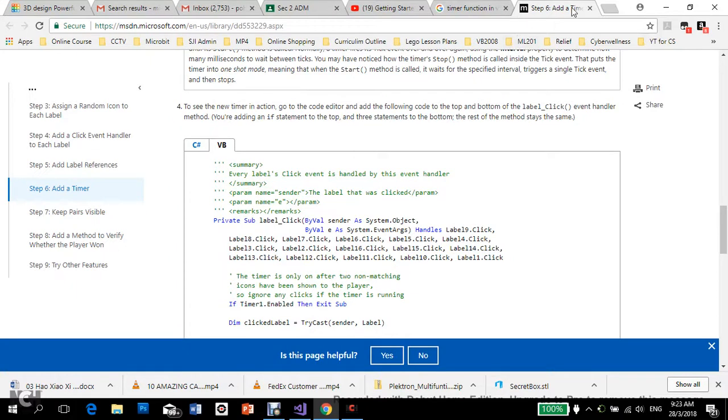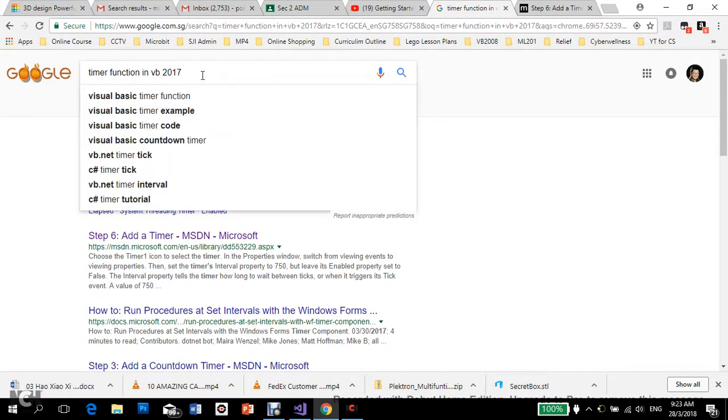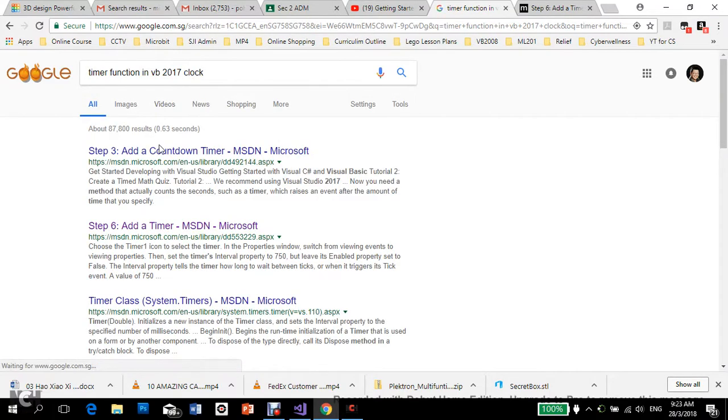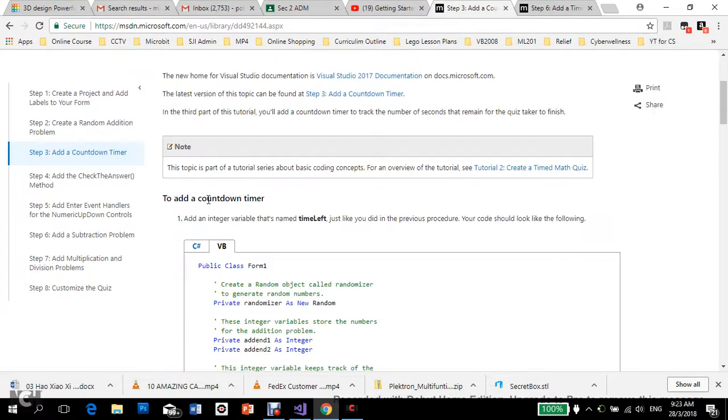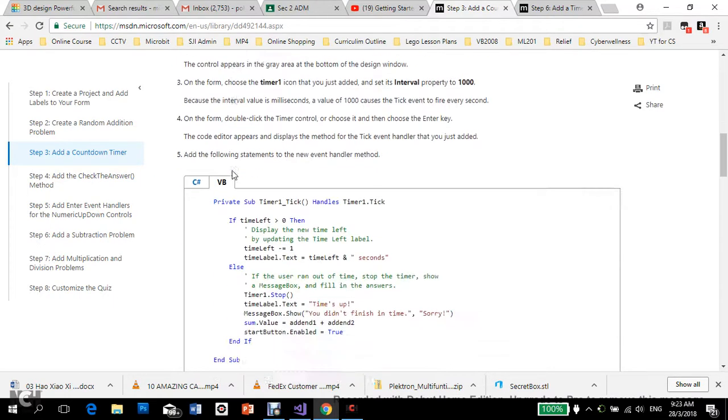So for counting, you will probably need something like a stopwatch timer function in VB2017, clock, maybe. Add a countdown timer. Okay, countdown timer sounds fun. For a countdown timer, you will need to have some declaration of an integer.